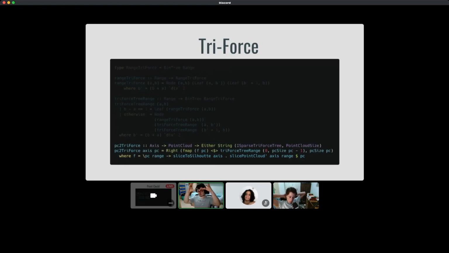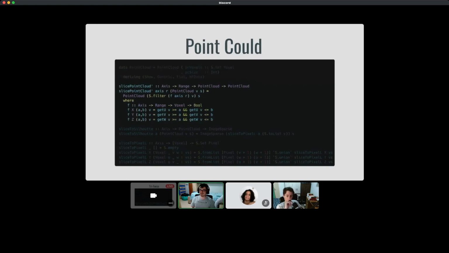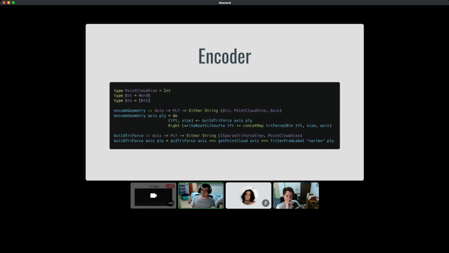Just a reminder, it's creating the entire tree with ranges, and then it's populating those ranges with a slice and a silhouette. It picks the range, transforms that to a slice of point cloud, applies a light, transforms that to a silhouette. So now we have an entire tree, each node with another tree, with 3 nodes. Remember Triforce, always remember. And each node of the Triforce has a silhouette now. That's simple. Not a lot of ifs and elses, and well, if you know MATLAB, you know what I'm talking about. Anyway, so now the next step is to discover what this is doing.